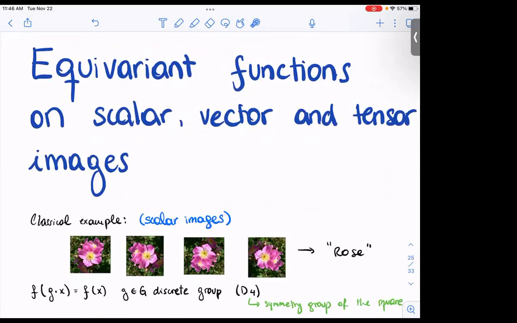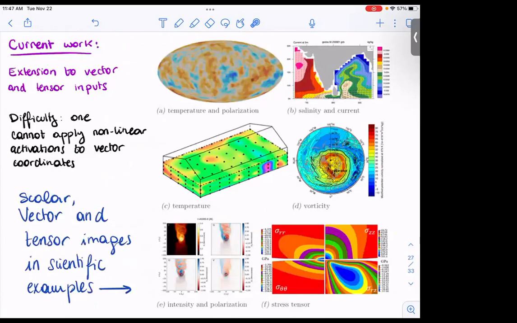And finally, I wanted to tell you that we are working on extending these ideas of vectors and tensors to work on images as well. So basically the idea is that we have geometric objects defined in terms of vectors and tensors, and we know how to write the equivariant functions using the fundamental theorem of invariant theory, and we extend this to images of tensors and vectors. These have many applications in the physical sciences, because in the physical sciences we have images that have vectors and tensors in each of the pixels as well.